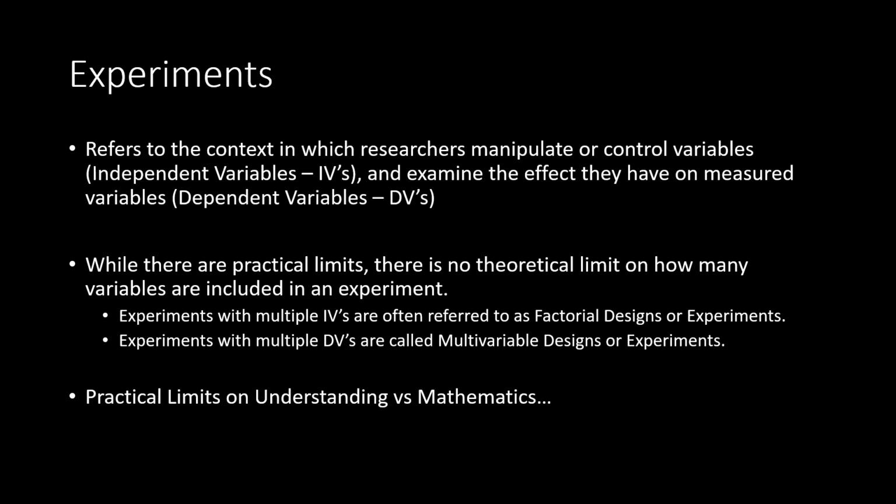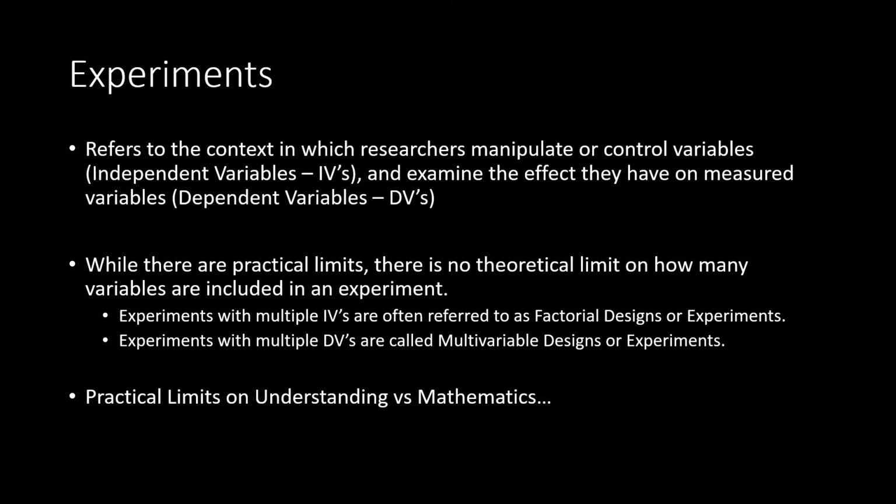Practically speaking, that becomes confusing and unwieldy really, really quickly if you have too many variables at play at any given time. Because remember, the whole goal of experiments is to isolate the effect of a few variables on some other variable so that we can begin to examine what their relationship is. This is related to internal validity. Internal validity is much easier to manage in an experiment when you have few independent variables. It becomes difficult to manage when you have many independent variables. And so this would be one of those practical limits.